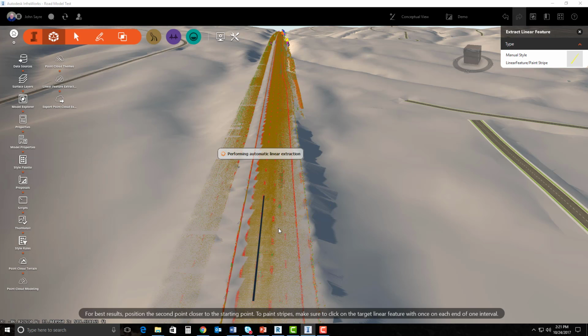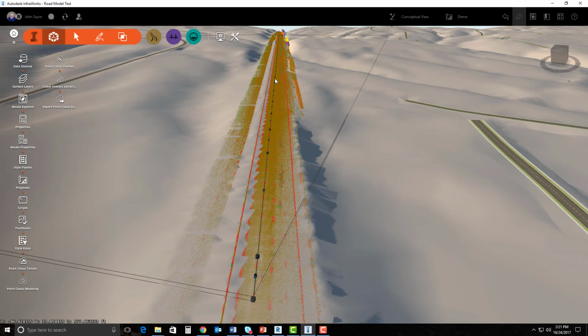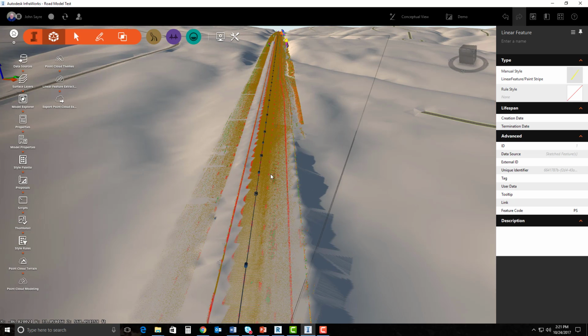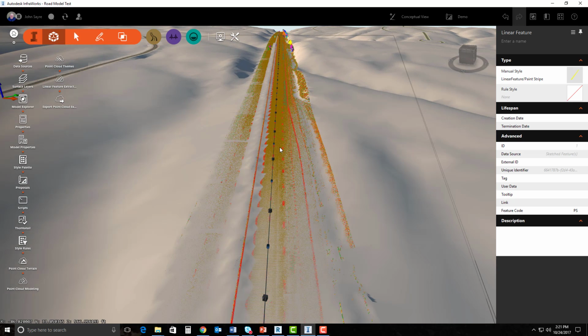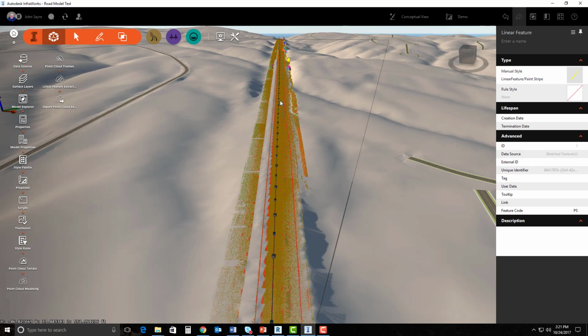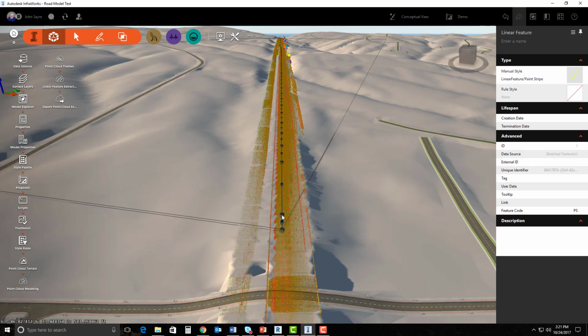Now, one little thing that we can talk about while we're waiting on this to process is sometimes the point cloud will start to draw a linear feature and it may stop right up here. It may run out of information. Don't let that bother you. Just move forward, all right? Say it stopped right here. You can see it didn't, but say it did. If it stopped right at this location, we would just go back to linear feature extraction and run the command again and move from the endpoint on forward, and it would go ahead and pick the rest of it up. All right, so you can see that it did create that linear feature very well.